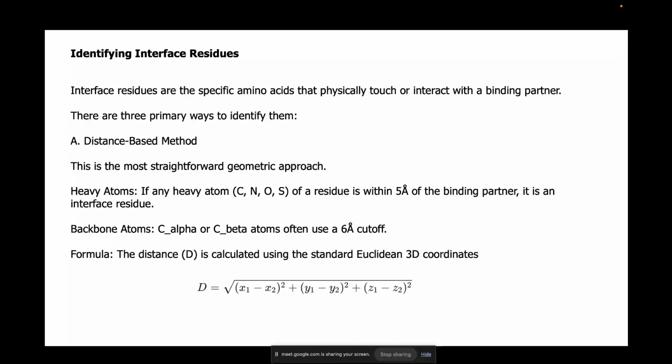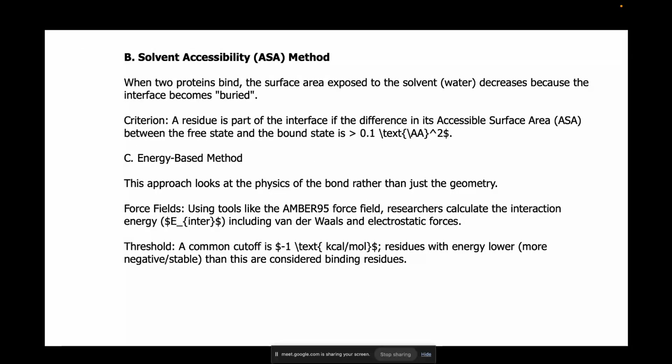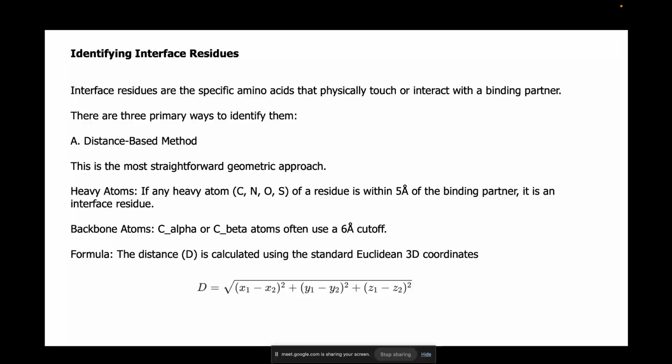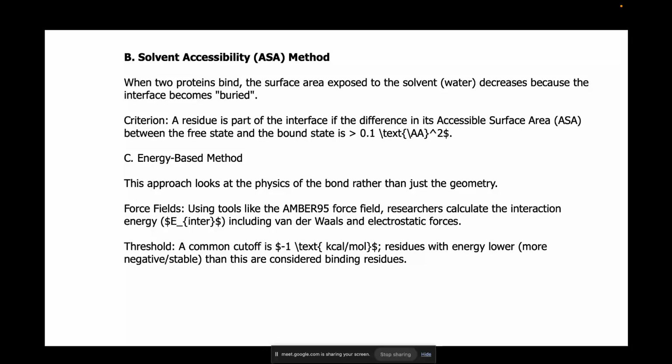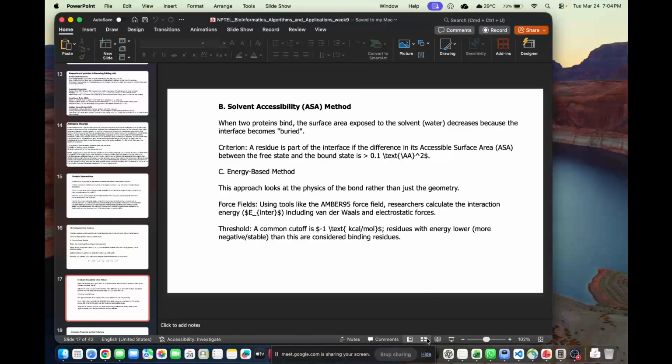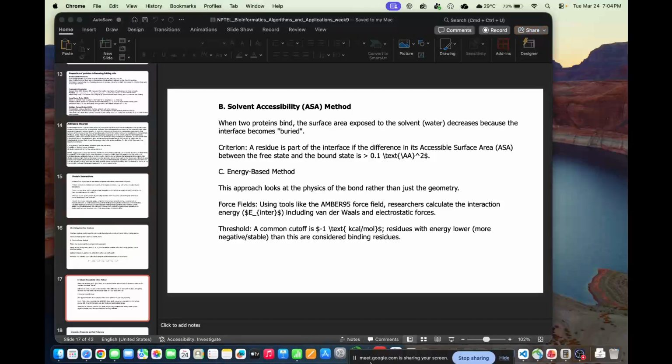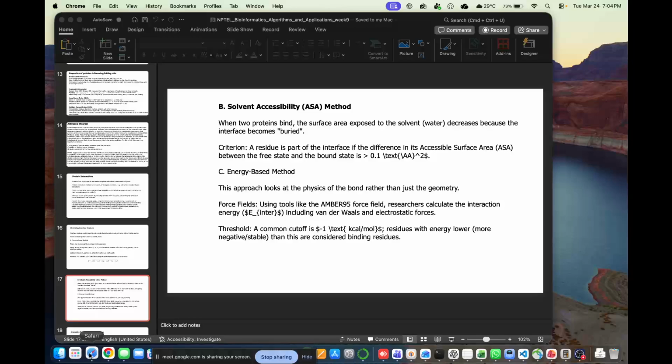So what you can do is quantify each of the residues. Why are we doing this? Why are we studying so many interface residues, solvent accessibility, and energies? So that you can predict the folding. If you can find each of the residues and quantify them based on their contact orders, their distance criteria, their solvent accessibility, their energies, and all of those things, you can put an ensemble of this together and predict how the protein is going to fold.